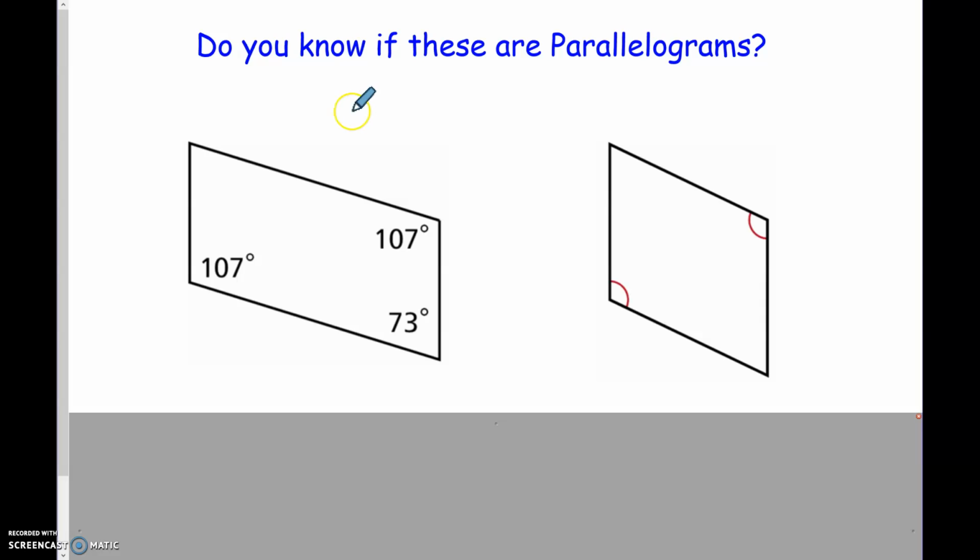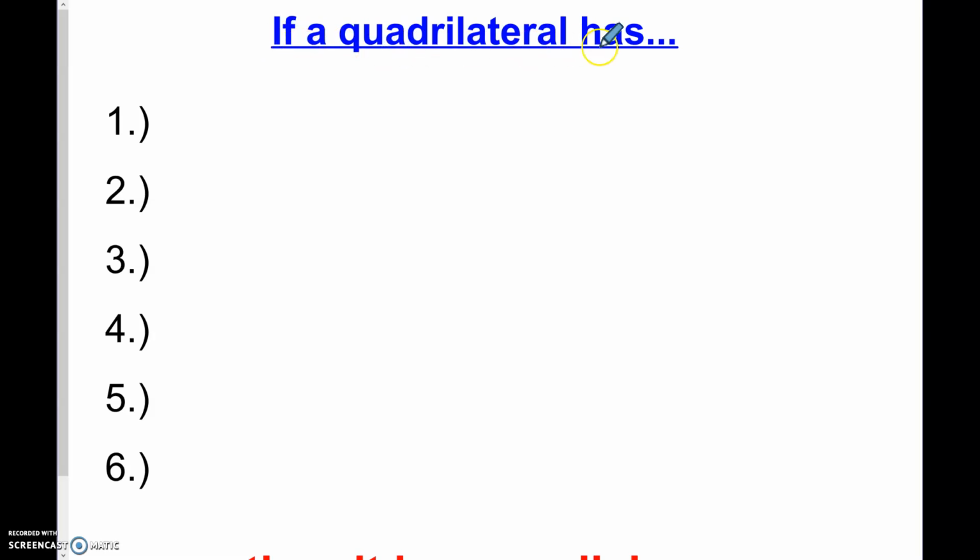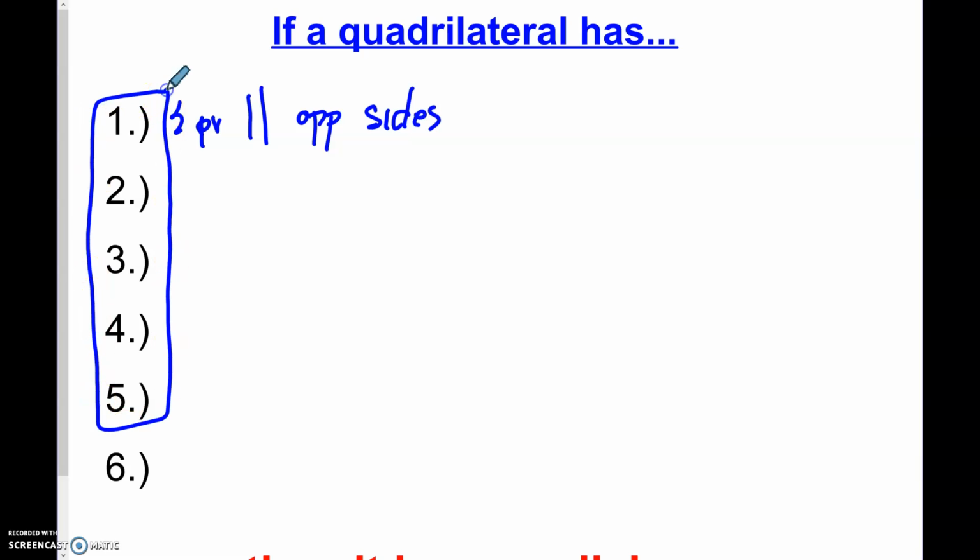So basically, what we're going to be doing is the converse of everything. Okay, so if both pair of opposite sides are congruent, then it is a parallelogram. So if a quadrilateral has two pair of parallel opposite sides in here. Notice yesterday we went through 5 things and I just listed them on the last page. There's one new one coming up.